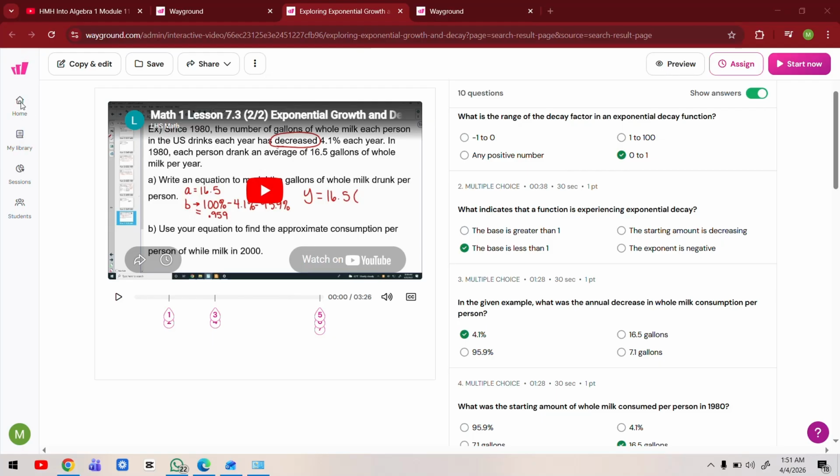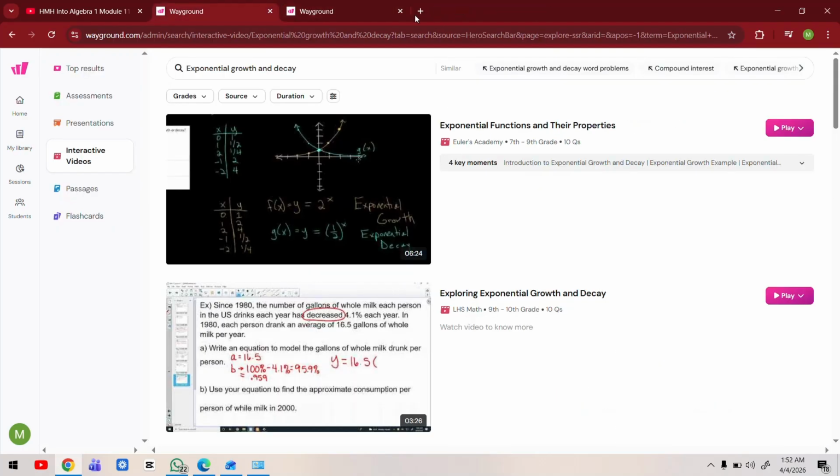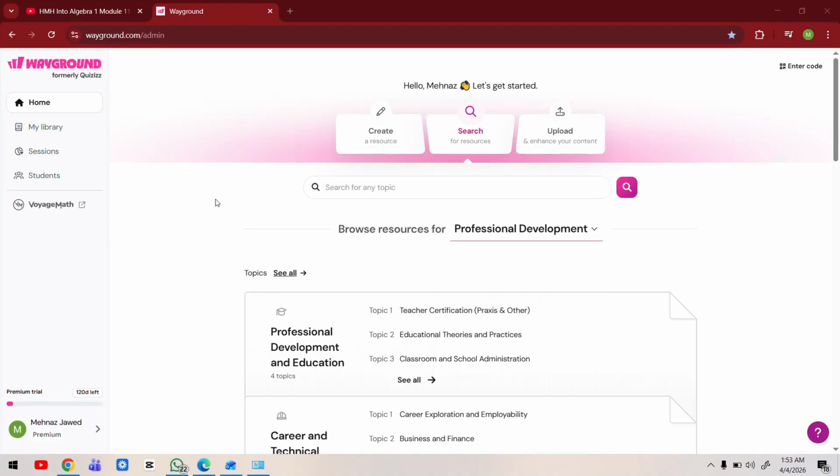As we normally say, teachers should not take too much stress, they are the facilitators. So let the students take the responsibility of their learning and train them so that they can take the responsibility of their own learning. Okay, so now go back to our Wayground's home. So it is hanging. Okay, we are again on the home page. Now let's talk about the upload.